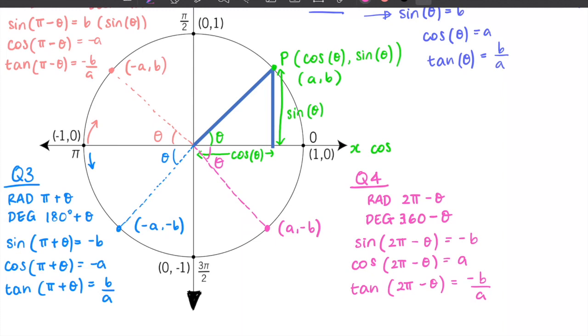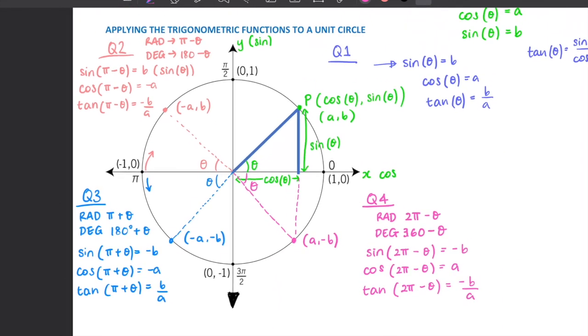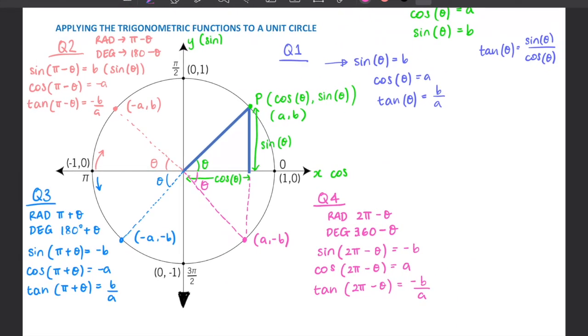Now just keep this in mind, because this is obviously going to become a lot more useful when we start to solve trigonometric functions. In this course particularly anyway, we will be switching between degrees and radians, so just keep that in mind as well. So with your radians, remember when we are converting degrees into radians, so for example, if you have 180 degrees and you need to convert that to radians, we would do pi over 180, and that will equal pi. That's from degrees to radians.